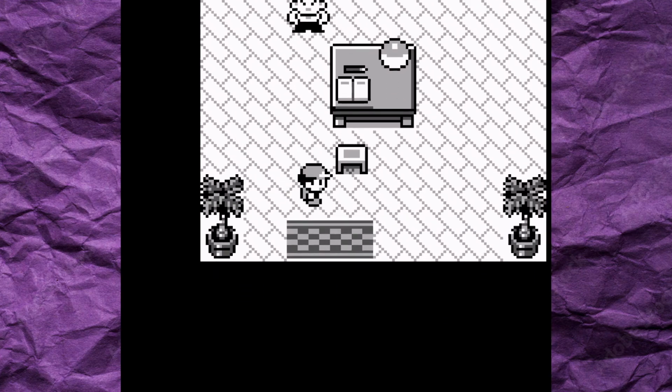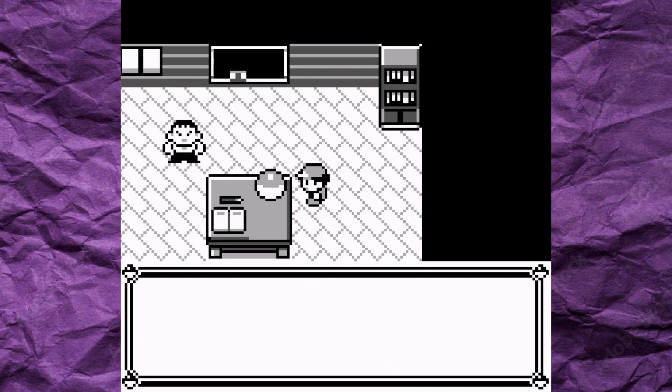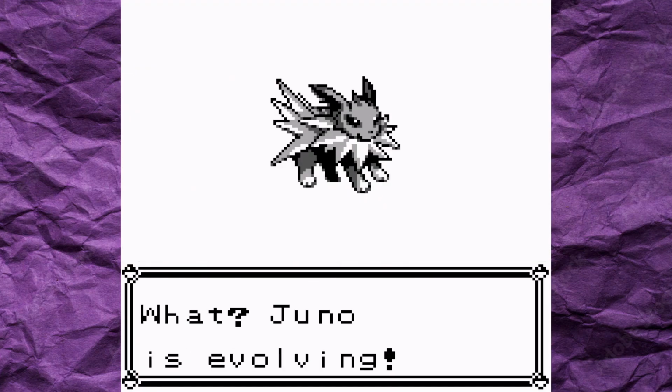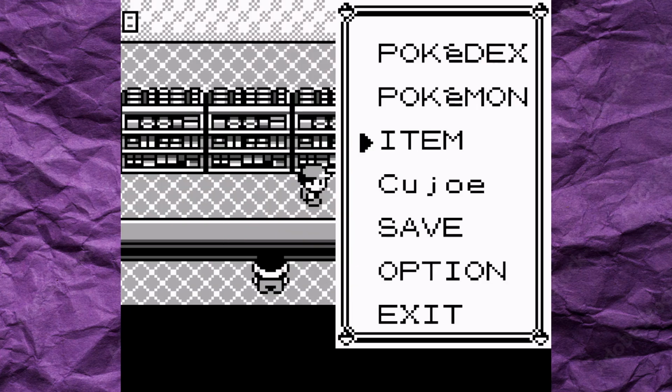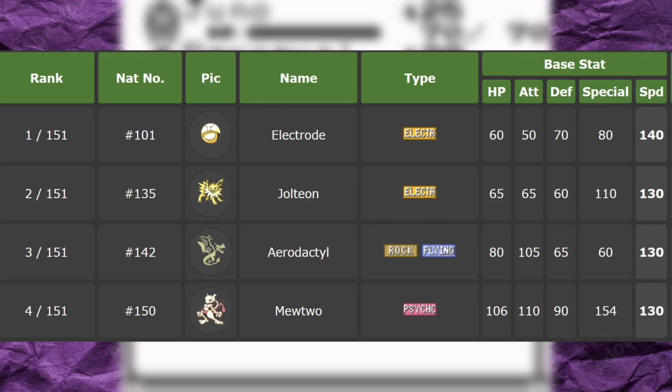That's right, nobody just gives it to you, you just steal the damn thing. Maybe we did take that guy on Nugget Bridge up on his offer and join Team Rocket. We take Juno over to the department store, rub a Thunderstone on its forehead, evolving into Jolteon. Jolteon is kind of insane in Gen 1 since it's the second fastest Pokemon in the game, and has an incredibly high special on top.